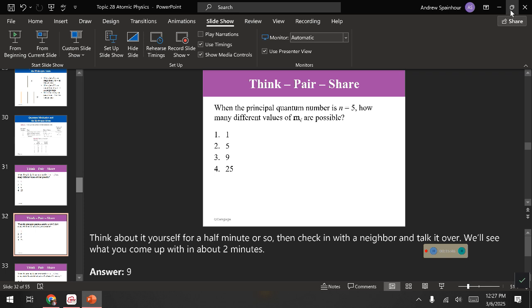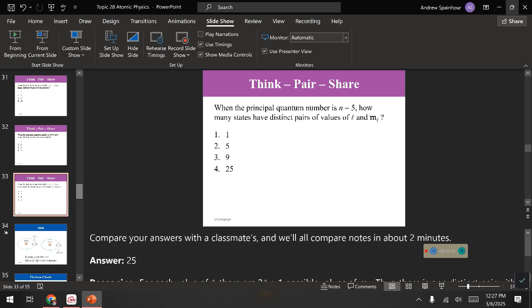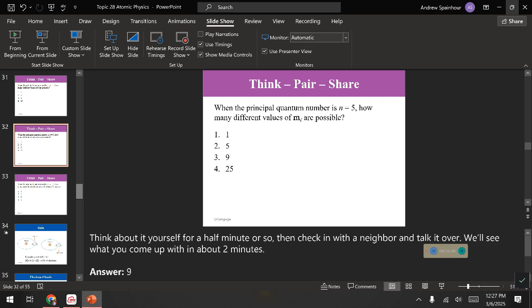I'm struggling with ML. I'm mixing this up in my head. L possible options are 5, but for 0 you get 1, right? For 1 you get 3. So 5 for 2. I feel like I'm doing this right. I think it's just asking for the negative. Possible MLs are possible for N equals 5. Well, I thought that you used the equation that it gave you. It said 2L plus 1. These are out of order, I feel like. Oh, okay. I see what they're doing for it. Yeah, 9 in that case. That's a weird way to say that.